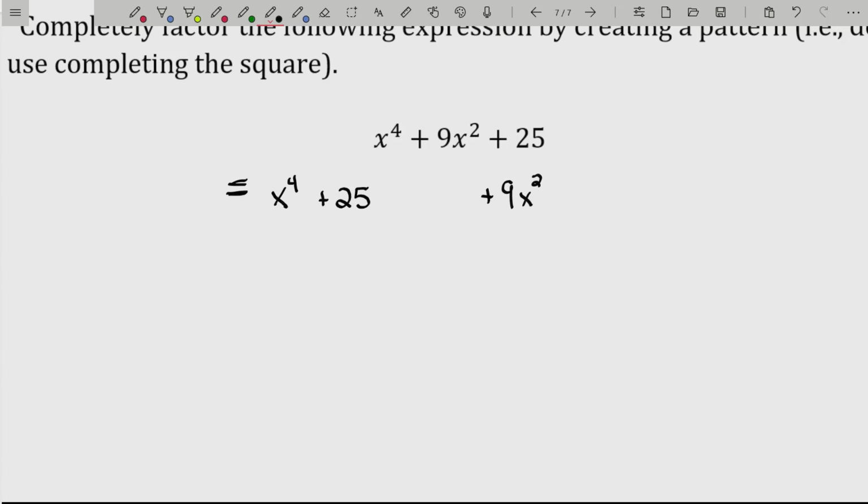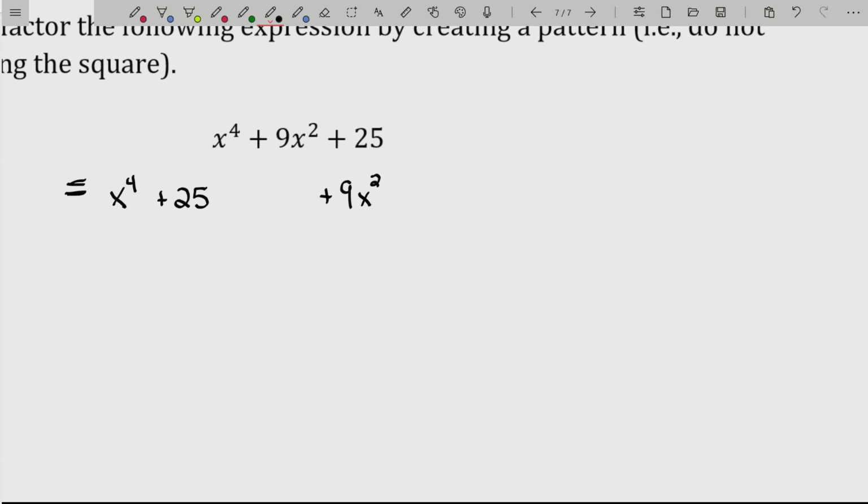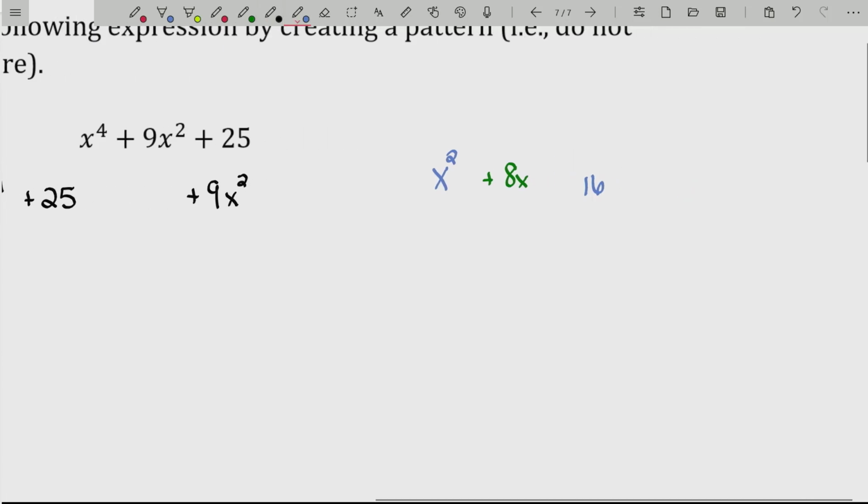The reason why I'm doing that is because I would like to create out of this one right here a trinomial that is a perfect square trinomial. And that's going to be fairly easy because if you think about perfect square trinomials, let me write a few off to the side. Let's pretend you had a trinomial that started with x squared and ended with 16. Well, 16 is 4 times 4, so 4 plus 4 would be that. And this would factor, actually let me use a different color for that so it really stands out, to the quantity x plus 4 squared.